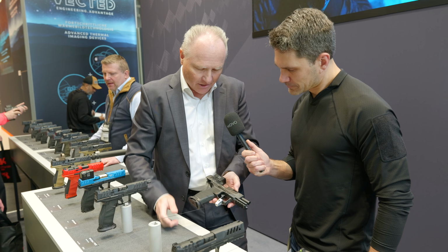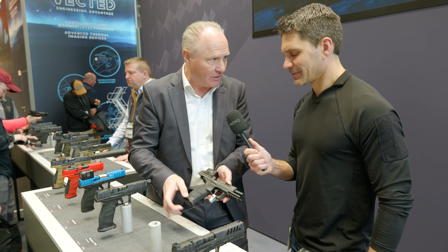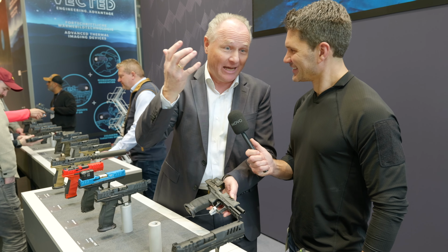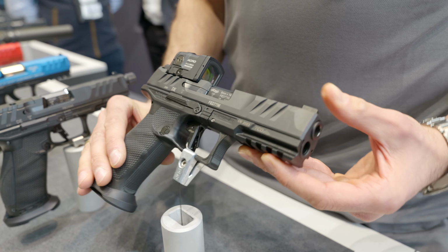Number two is about ergonomics. And if you really want to control your gun perfectly, the magwell is really important. That gives you that stabilizer, or whatever, I don't know what the English term is in German. It's Stabilisator, a very German term. Stability, yes. This is how you stabilize your gun overall.